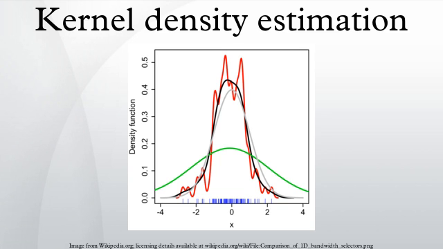Practical estimation of the bandwidth: If Gaussian basis functions are used to approximate univariate data, and the underlying density being estimated is Gaussian, then it can be shown that the optimal choice for h is h = 1.06σn^(-1/5), where σ is the standard deviation of the samples. This approximation is termed the normal distribution approximation, Gaussian approximation, or Silverman's rule of thumb.